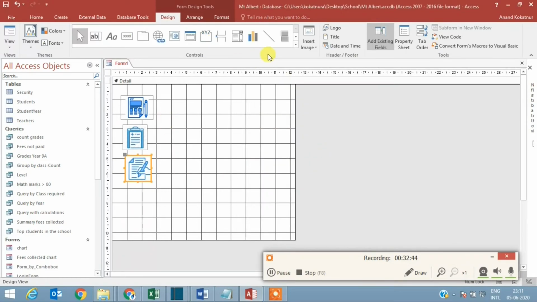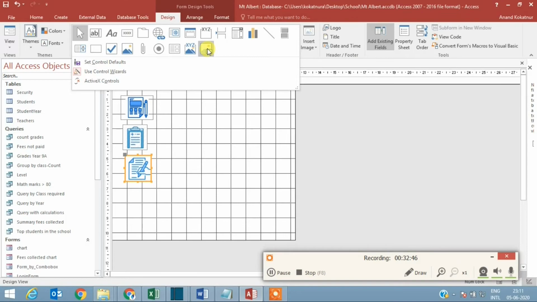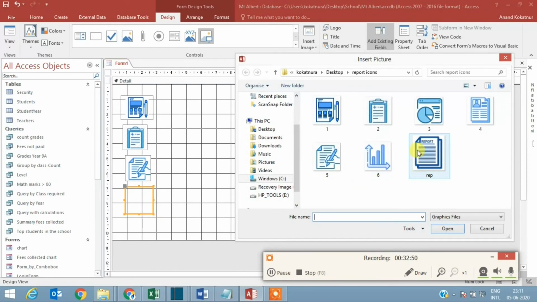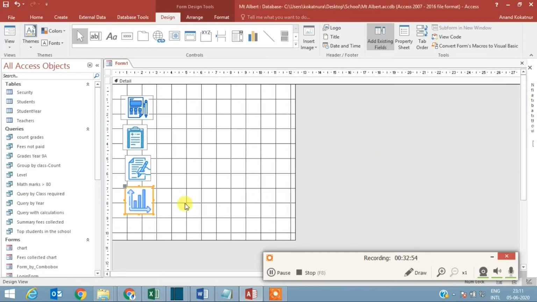And I'll put those two charts. I'm sure you'll get an idea of what I'm trying to do. So I'll select this chart. And if you have another pie chart or something, you can select. But for now, I've just downloaded two icons and we'll just stick with that.